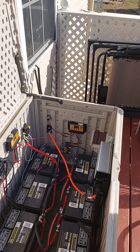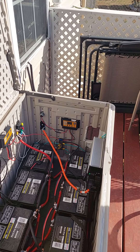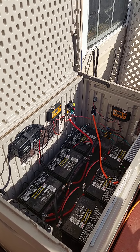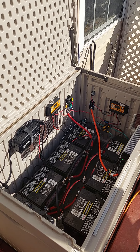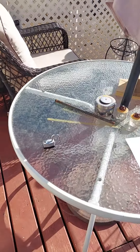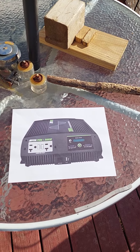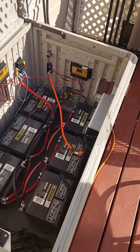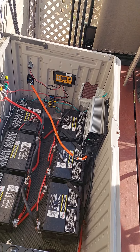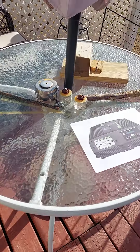Hopefully this helps anybody who's in the process of making a solar system like I've done. Before you have any issues with devices you're going to put on your solar source, take my advice and buy a pure sine wave inverter. They've got all kinds of different makes. The reason I'm going with this particular one is it's the same size as the current one — hopefully the same screw displacement — so I can just unscrew and put the other one right on. I found it online at a reduced price, brand new.